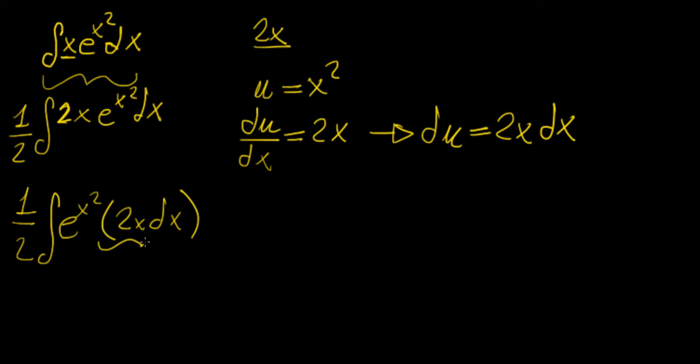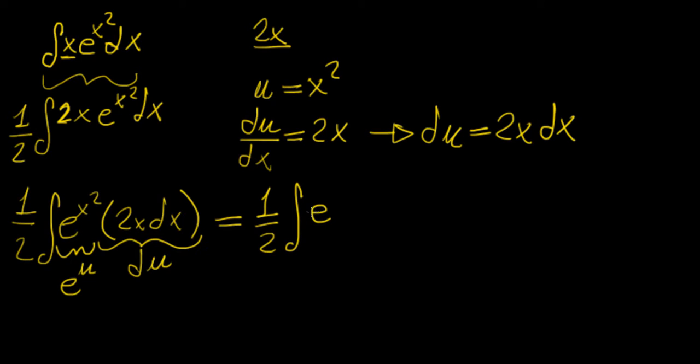So that means that this part of the integral is going to be du, and this part of it is going to become e to the power of u. So let's rewrite this integral as half of the integral of e to the power of u with respect to u. Can we integrate this? Well, yes, we can. We can use the standard methods we have learned in previous videos, and this is going to be equal to half of e to the power of u, because remember, there's just a 1 in front of the u here. So if we divide this by 1, if we multiply that 2 by 1, that just stays the same, and we're going to add the constant at the end.